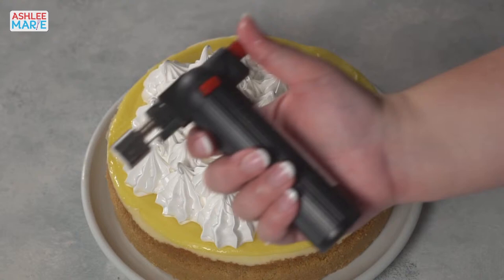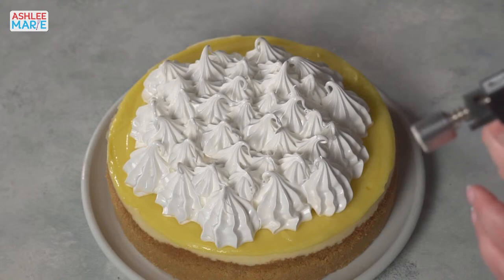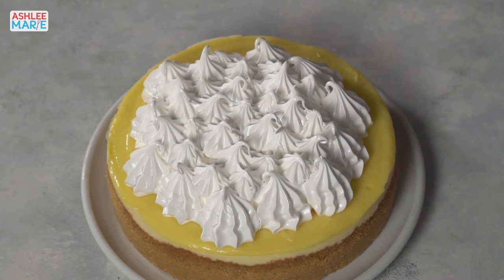All right, kitchen torch. Do you guys have a kitchen torch you recommend? This one, even though I keep refilling it, keeps giving me problems. So I think it's time to get a new one. Come on. Great, the flame's not working. I know the gas is filled. No, you guys. All right. Oh, look, it worked.